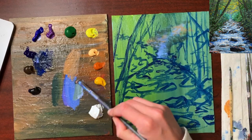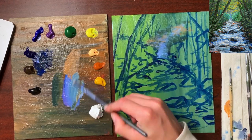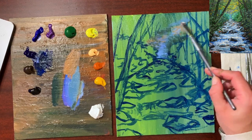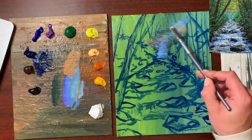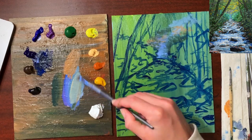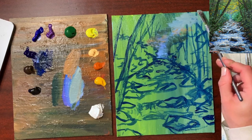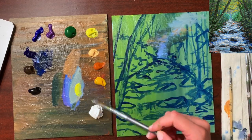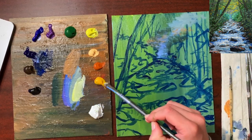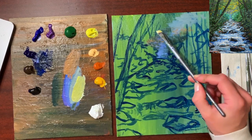And take a little bit more of my phthalo blue and white. Just add that a bit up here. Maybe take a little bit of that apricot color too. Just pull that up. Now we'll take some yellow, white, and our deep yellow. We can start to add some highlights.